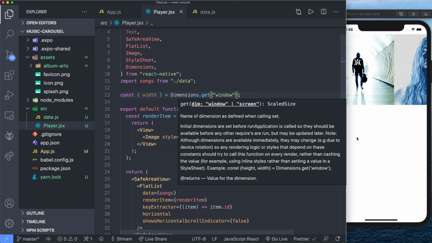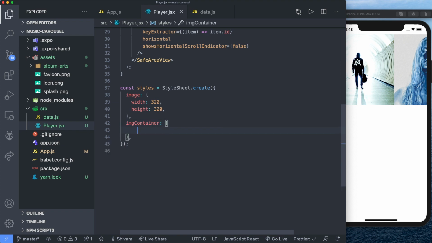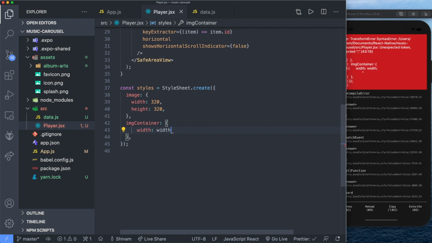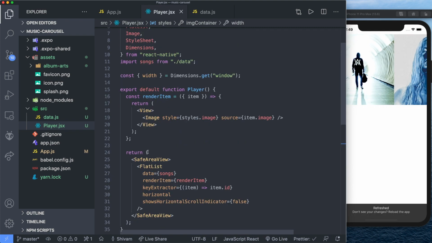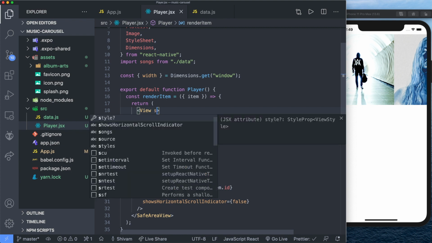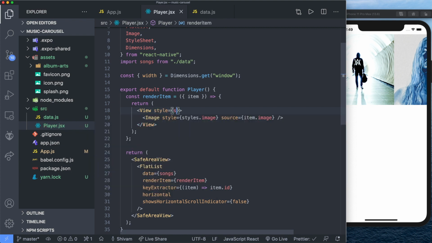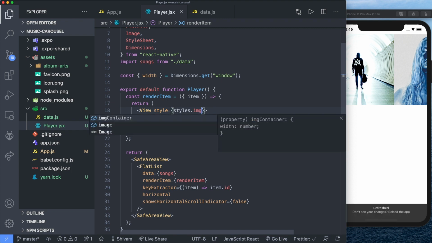All right, and whatever the width will be, we will make it the same width here, so that it goes full. Now we need to put that here, style equals styles dot imageContainer.